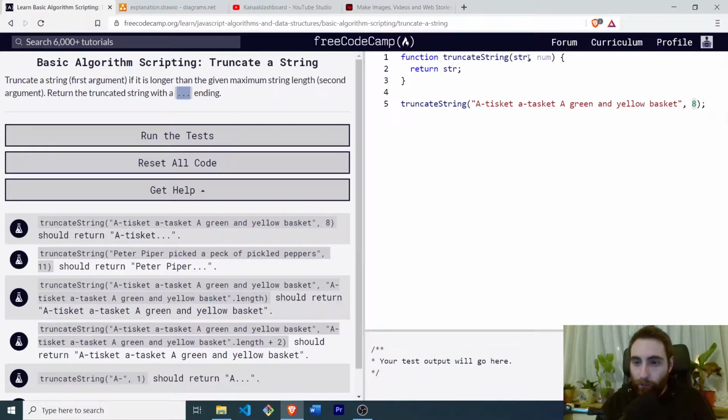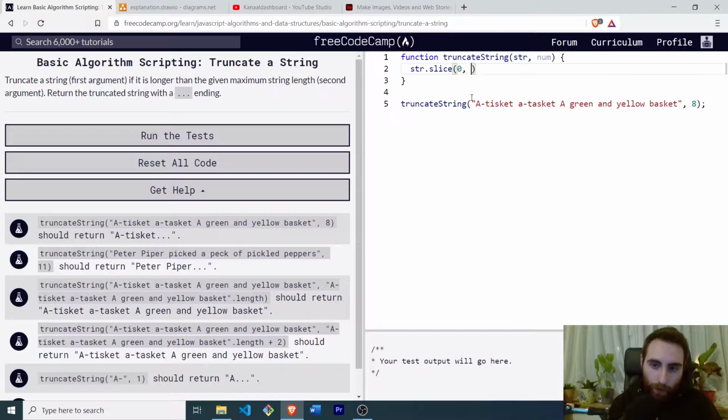So we've got a parameter of string, which is this, and a parameter of number, which is this. What we're going to do is take the string and slice it, like cut it. It's different from splitting a string because it does not create an array, it creates a new string, and you need 2 arguments here.